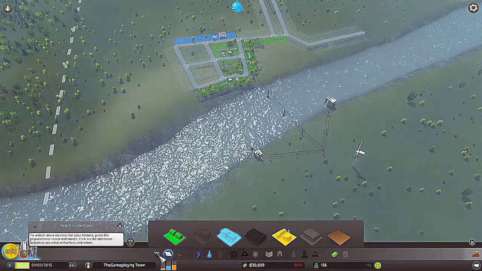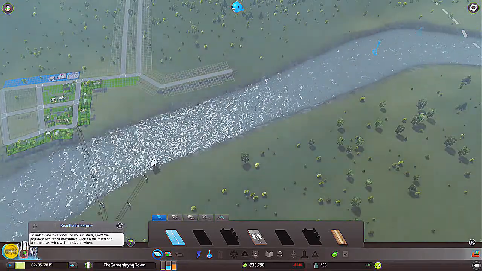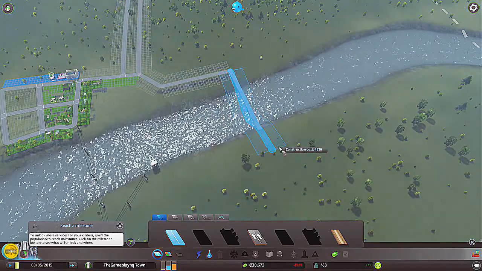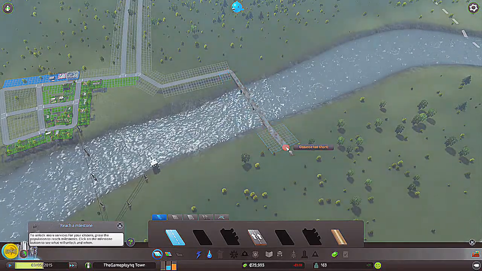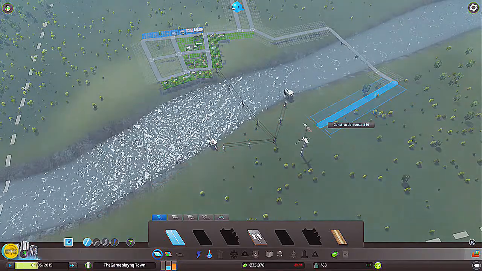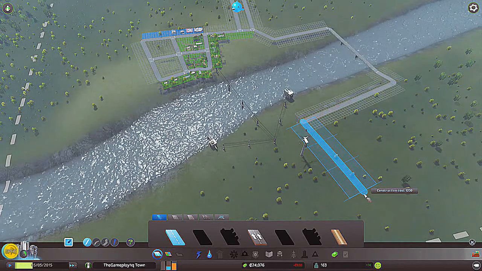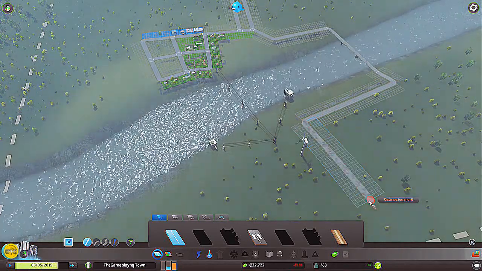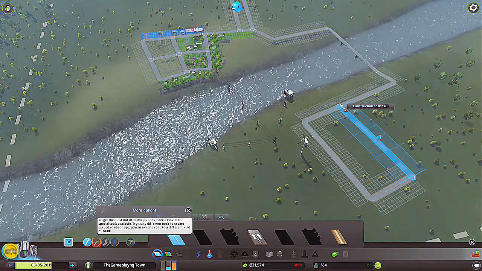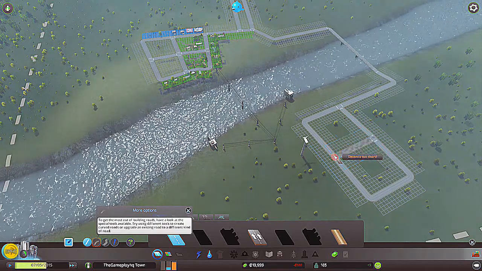Okay, and now we're getting a demand for industrial. So let's go do that. Now I want my industrial as far away from my people as possible. So I'm gonna cross over the river and do that. Okay, so I'm gonna put the industrial right here. And it doesn't have to be anything fancy. I'm just gonna do it for right here.